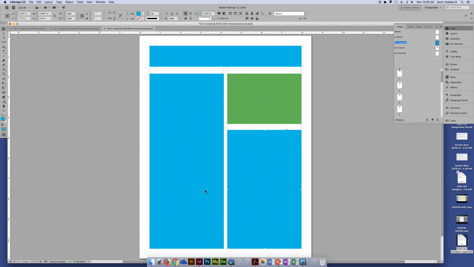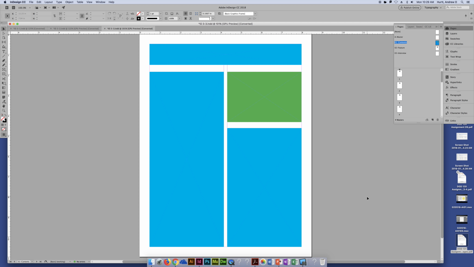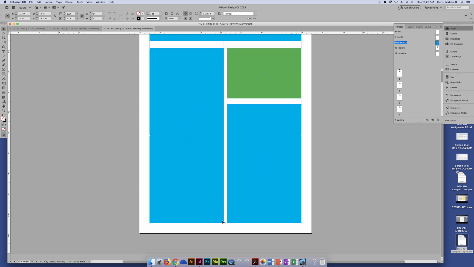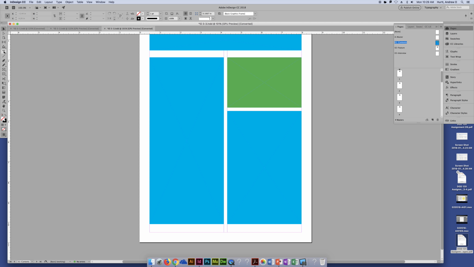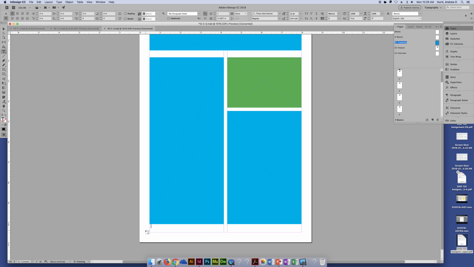Oh, let's also do this. Well, I guess for table of contents we don't need it. Never mind. So if you wanted to, I'm going to move these up just a touch. If you wanted to put text in, we'll make a small text box here. And for argument's sake, we'll call it like, title and issue number, whatever.